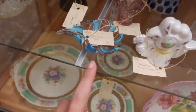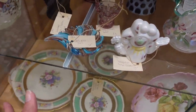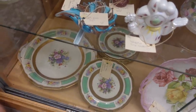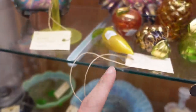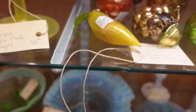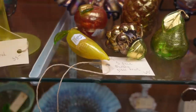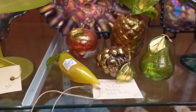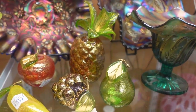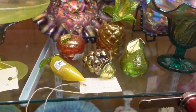And hey, look at this — this is Murano as well, 20 bucks. So we may have to get a key for this case because I think we're going to snatch up that art glass. The sticker reads 'Vetro Artistico' — I'm not familiar with it, but looking at how many pieces there are — one, two, three, five — five pieces for $65. The leaves on the pineapple are not even broken. That's pretty impressive. Snatch that up for $65.